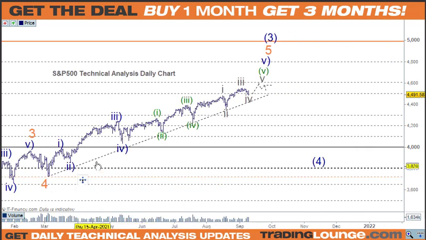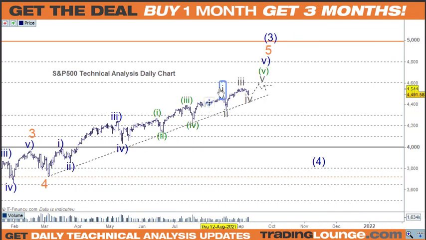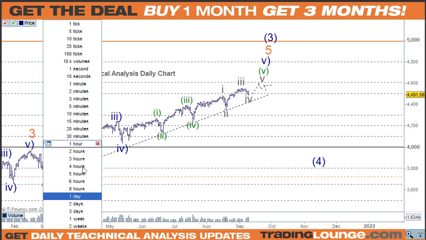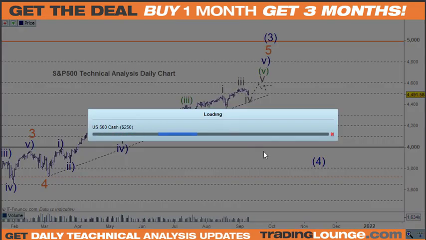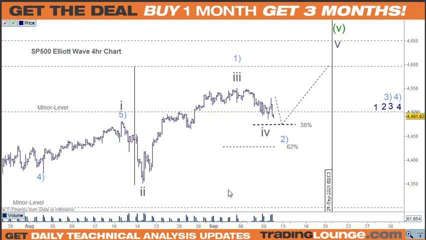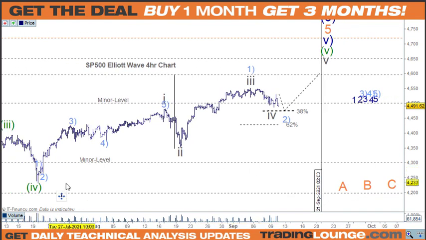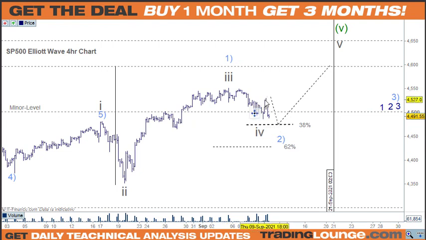So in this case we're just looking at this as 1 and 2 and 3, and this third wave here is shorter than wave 1, so we need to address that. The count could certainly be right or wrong. Coming from this wave 4 low here, we're looking at this as wave 1 and 2, and there's a good case for 1, 2, 3, 4, 5 here for the third wave, and the fourth wave brings us back to the 38.2% here, and we need to make a new low just below, one more little low here.